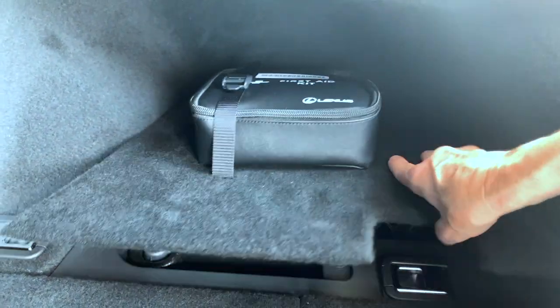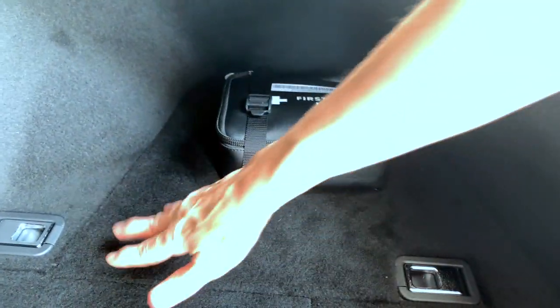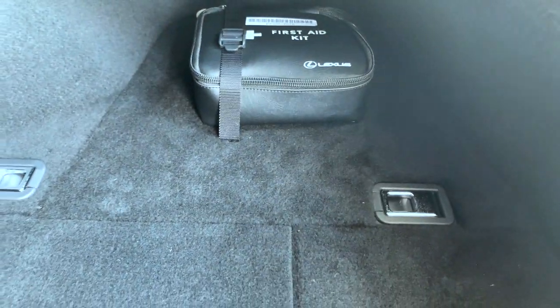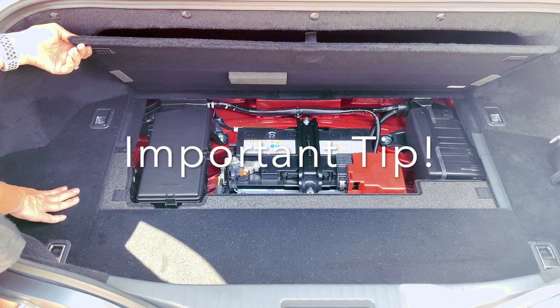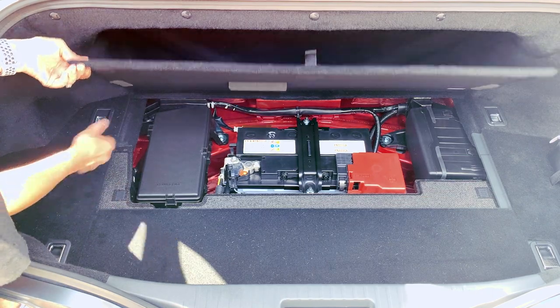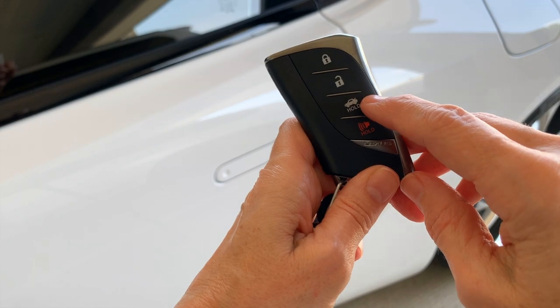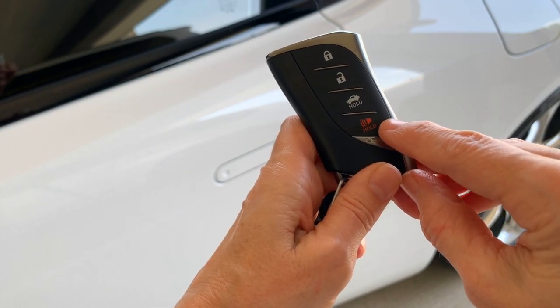Just slide your cover back into place, snap it down, and your cargo net is secure. The left side panel is designed to stay in place, so don't bother trying to lift it up. The smart key on the LC has a lock, unlock, trunk release, and panic button.